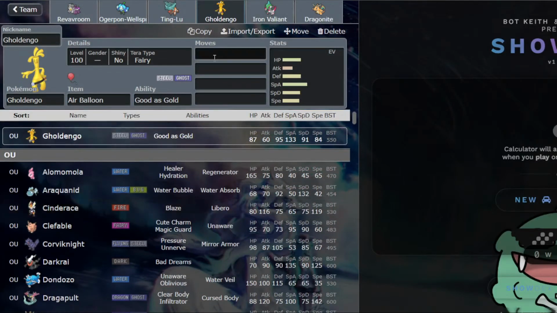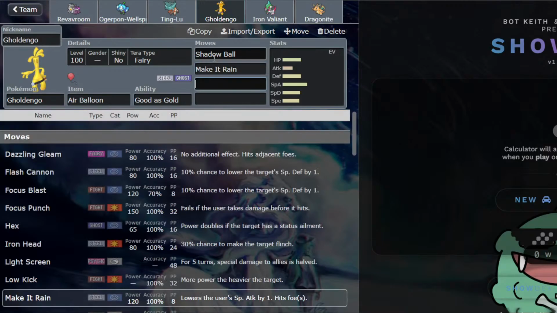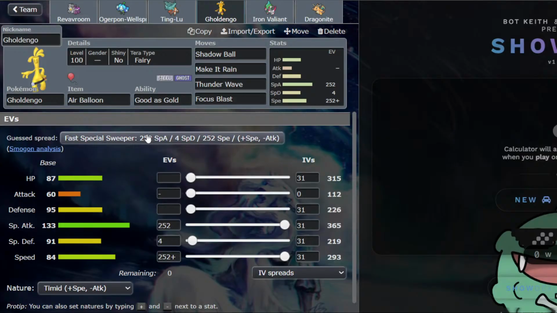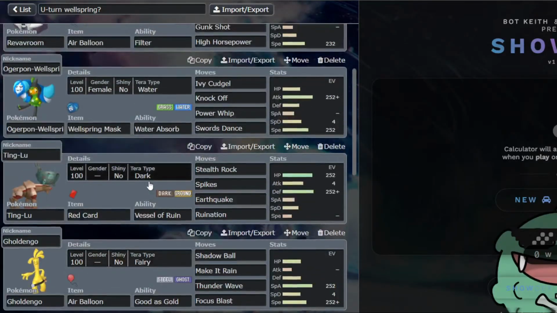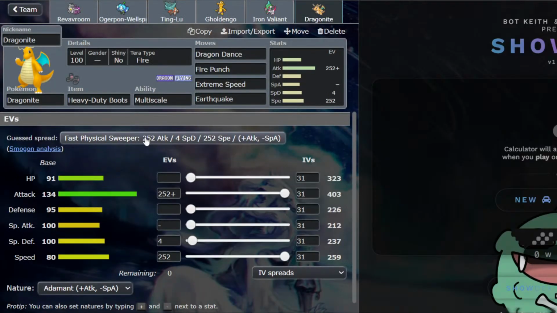Let's do Shadow Ball, Make It Rain, Thunder Wave, and Focus Blast. I feel like this is a pretty general, solid Gold. I feel like thanks to our air balloons and floating Pokemon, we might be okay against webs, but I'm a little bit worried about the webs matchup. We'll just see how that ends up, though.